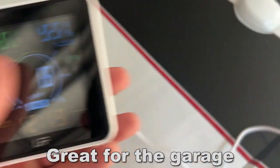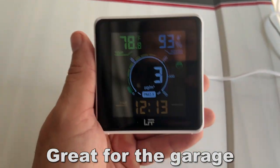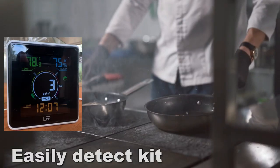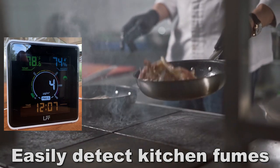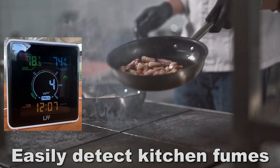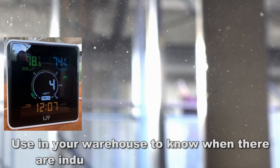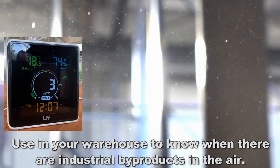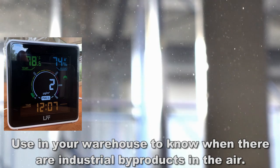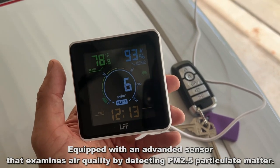There we go. Pull it over to the other side of the vehicle. Now it's down to three. So standing over by the exhaust of my car, clearly not healthy — it makes me want to move further away. But yeah, it just shows you that this thing really does pick up what's in the air. We were getting in the 250s, which is starting to get in the red just being by the exhaust of my vehicle. Moving over here, it's just a lot healthier.